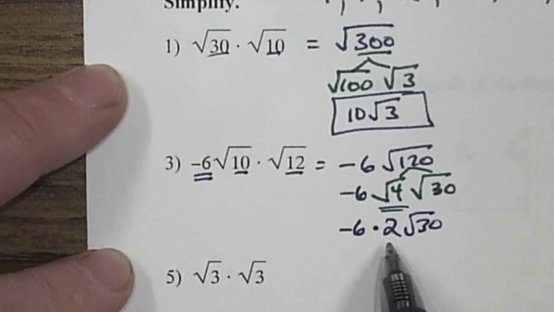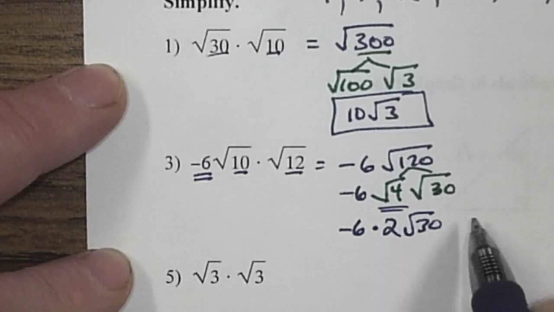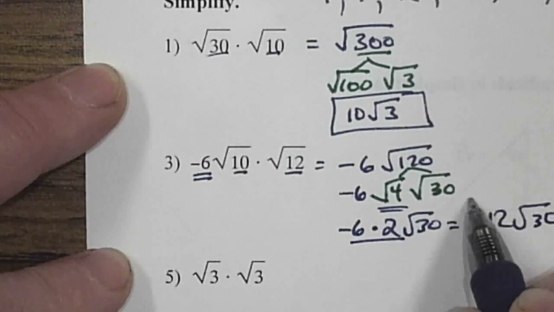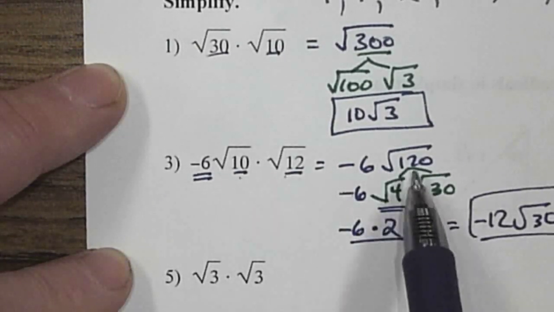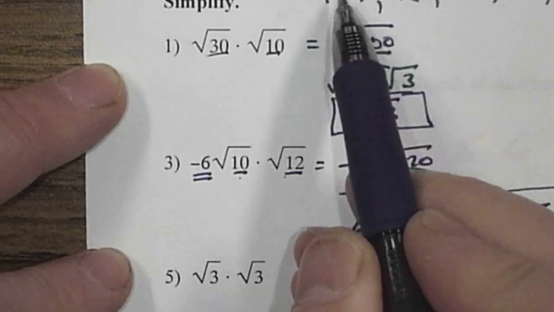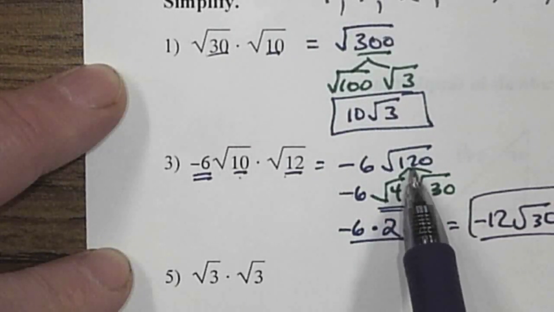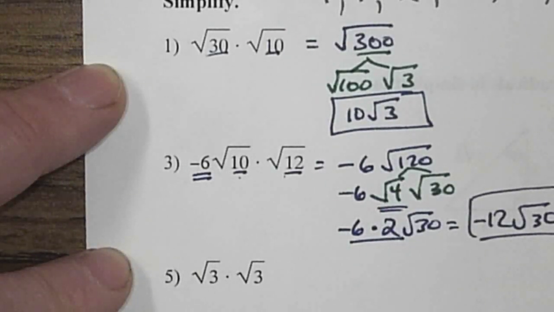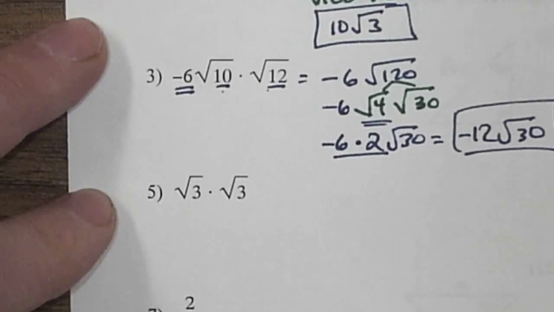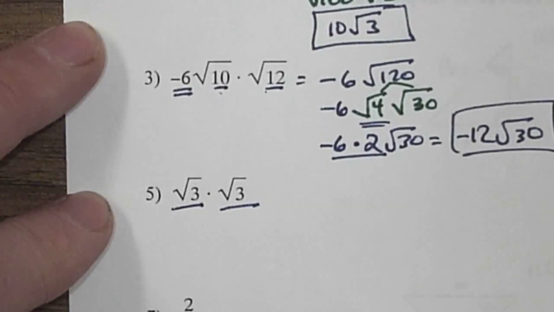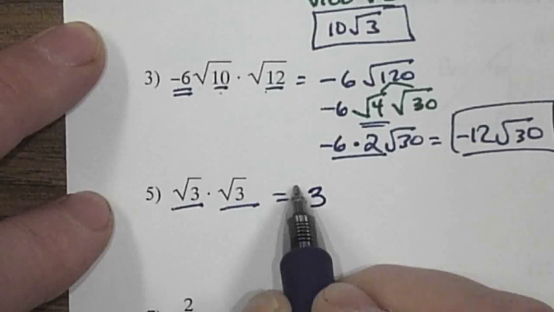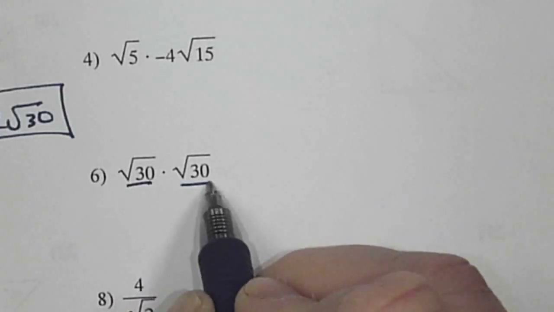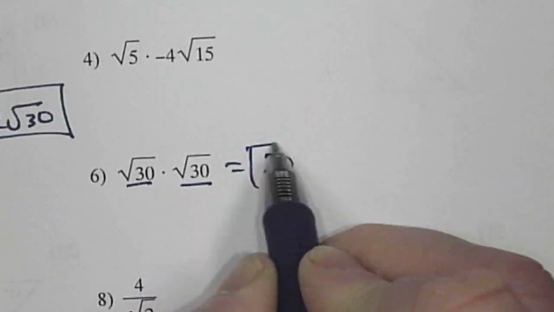Now the 2 is on the outside, and it can multiply to the 6, and we will get negative 12, that is 2 times 6, square root 30. So the numbers on the inside multiply, and then we simplify, trying to find one of these numbers in that bigger number. Once we simplify it, we can multiply. Now here's a big rule that comes up quite often. If you ever have a square root times itself, it's just going to be the number. Doesn't matter how big it is, any square root times itself is just the number.